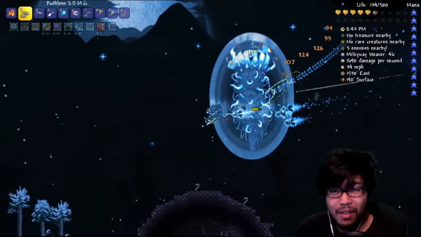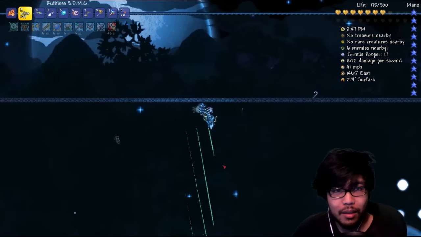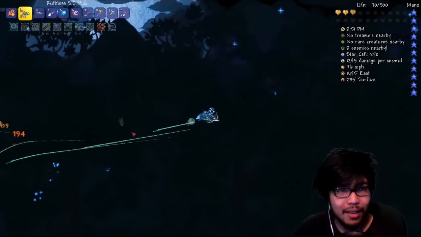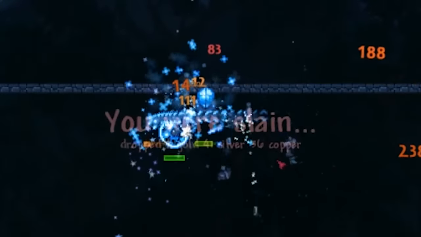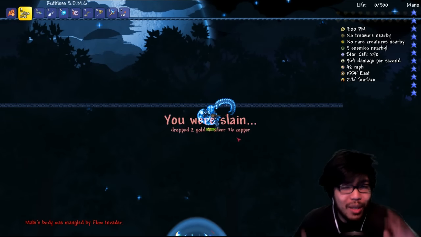Fire, fire! Oh my god, I'm dying again. I mean, not again, the first time. God, these guys do so much damage. And I'm using my beetle armor. Why? Alright, good news. They don't drop gold, so I don't drop any gold either.